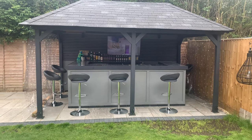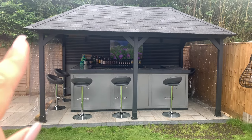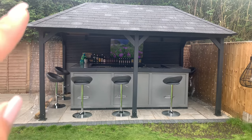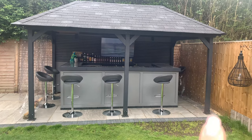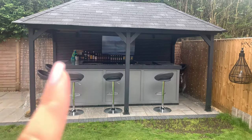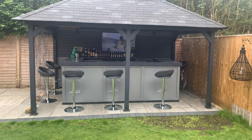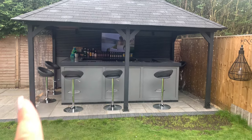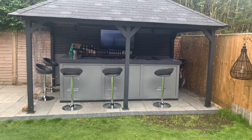As you can see, the bar is coming together now. Just need to finish doing these. So these are just some PVC on rods, and they just need cutting and fixing at the bottom, but they are removable, so we've got enough to go all the way around. So if it's a rainy day, you can actually sit inside, or if it's windy, you can block off the two sides like this.